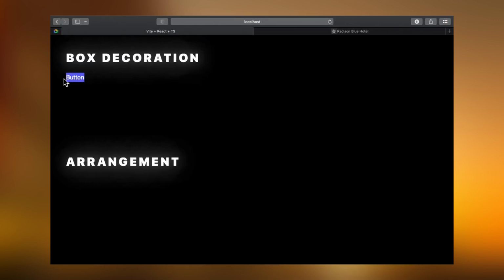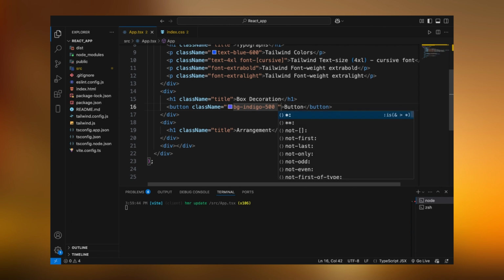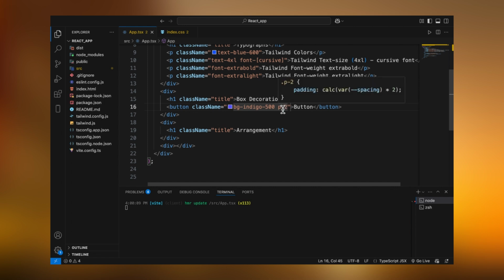The thing we need next is adding padding so that this box cannot be close to our text. This is also simple. We simply add p. P means the universal padding, on the top, bottom, left and right. For example p2. If you want to see the CSS that corresponds to this class, just hover and you will see that this is the padding.